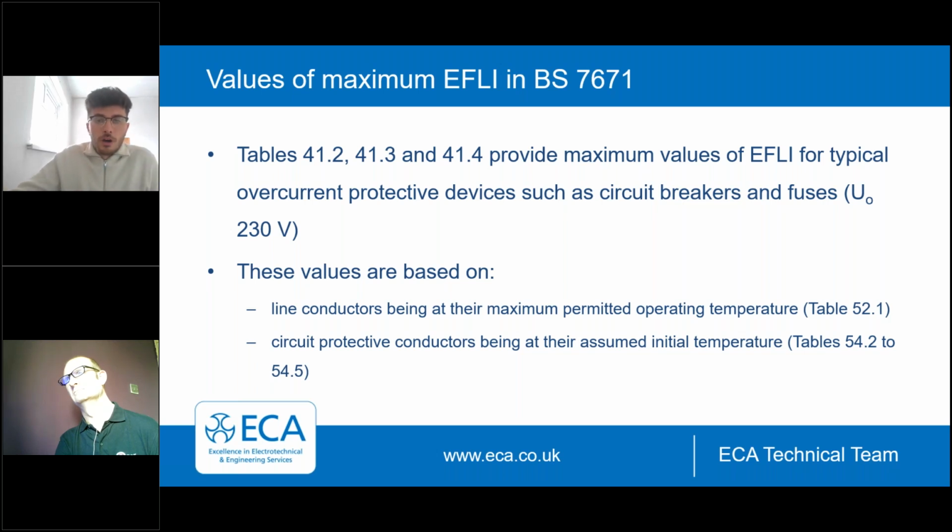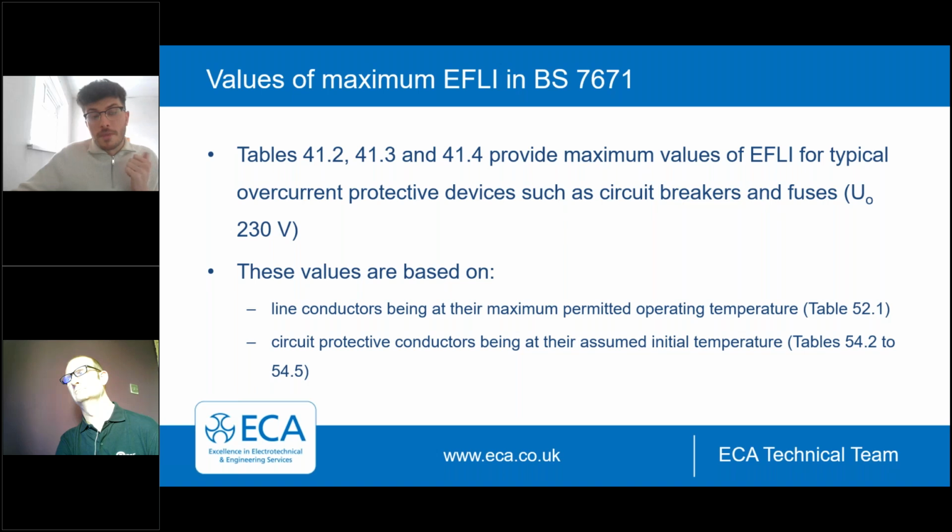Now, as we know, when a conductor goes under load, it causes additional heat, of course, to get it up to that temperature. Now, one of the side effects of that is that additional heat means additional resistance, additional impedance. So when we're looking at the values within BS7671, the tables in chapter 41, they are based on those conductors being hot. So they have factored in that because they're hotter, there's going to be a higher level of impedance.